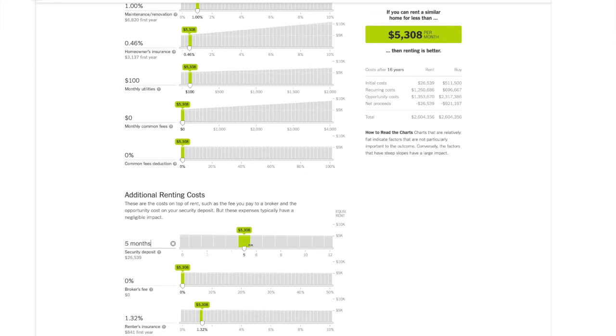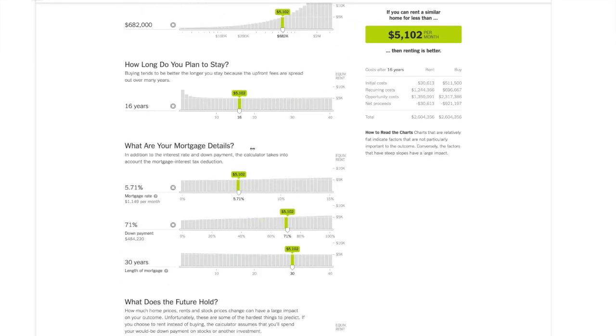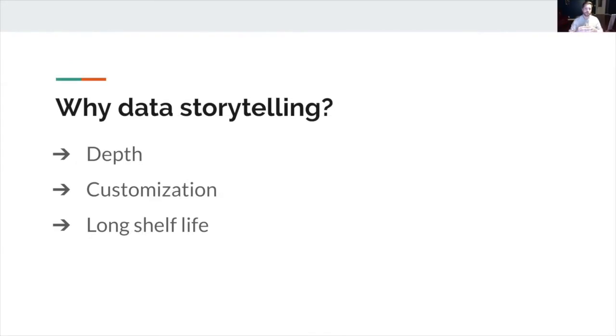And that is not just a story about real estate in New York or real estate in your area, but this allows you to be part of the story, to see not just if generally it's a good time to buy a house, but this allows you to say, when is the best time for you to buy a house specifically? That provides a level of depth. It's comparing tons of data that was already aggregated and found from a database. It allows you to customize it and personalize it to you and your needs. And it gives a long shelf life.